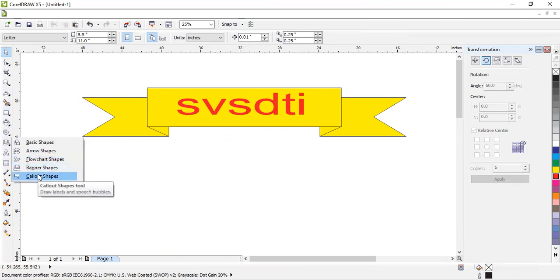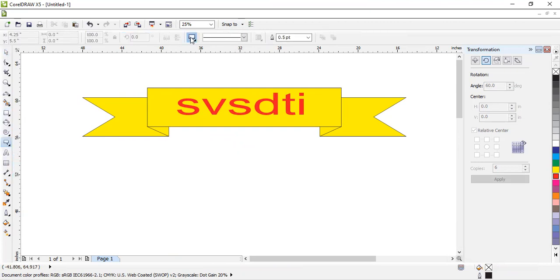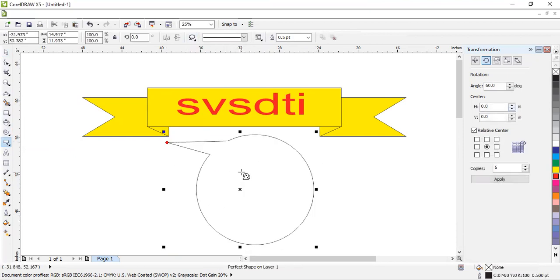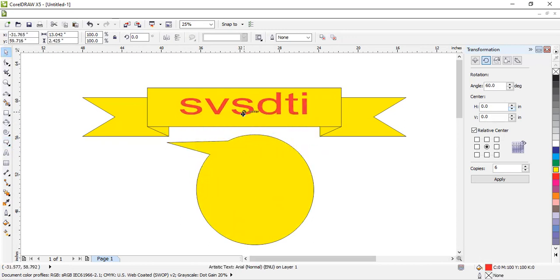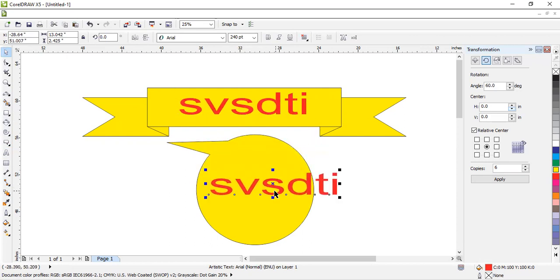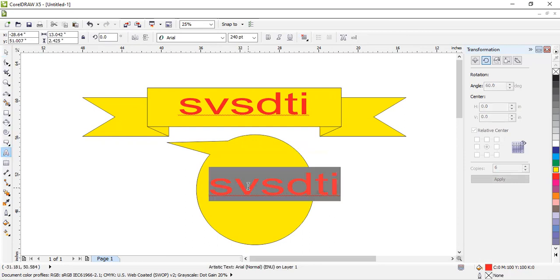Here we have the callout shape. You want to go with that. Here we have some dialogue boxes. Just click on this, draw it, and you can write some content, like in cartoons or cartoon books. You can see these types of structure and just add some dialogues with that. Okay, just go with that and add some dialogues. Copy it and paste it. And just double click here, or place your cursor and type here, hi.